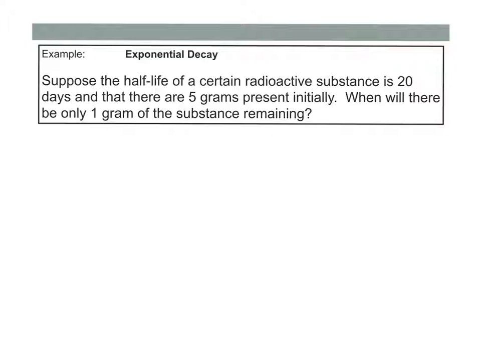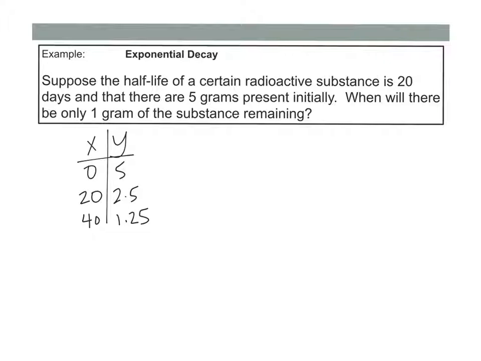Here we're told that the half-life of some radioactive substance is 20 days, and there are 5 grams presently. If I made a table for this, just imagine it simply, because sometimes the equations trick people up a little bit. After 0 days, there's 5 grams. After 20 days, there'd be 2.5. After 40 days, there'd be 1.25, and so forth. After 60 days, there'd be half of 1.25, and it just keeps going. That's how half-life works. Every that many days, there's half left.